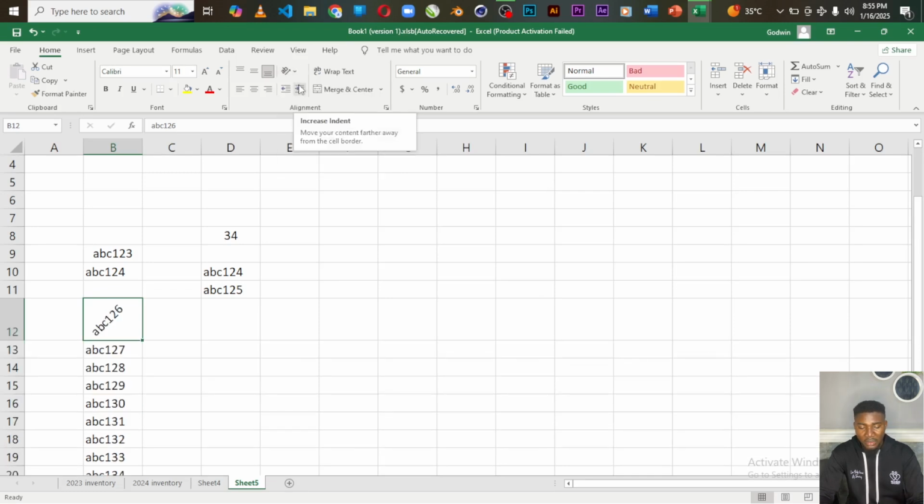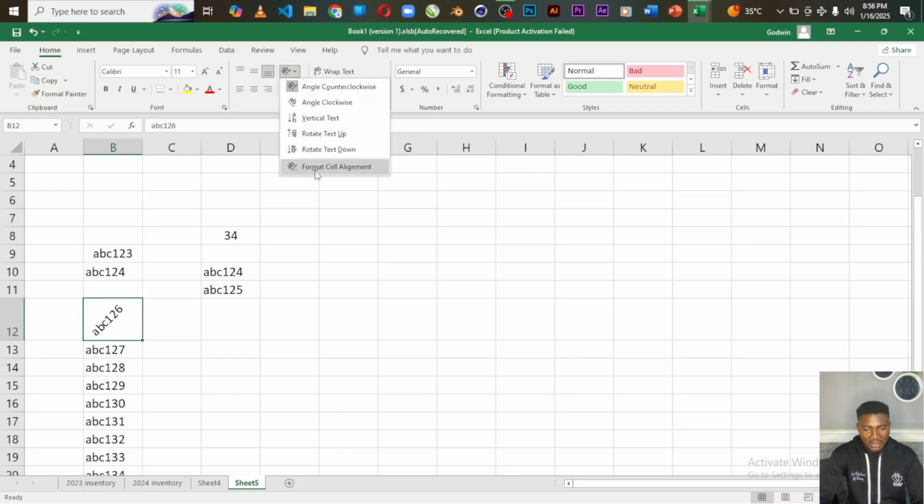That's why you see in some documents, some text written in diagonal form. Some are written horizontal, some vertical, some upside down, some in ascending order. So there is no rocket science behind it. It's just one click and everything takes the orientation you want it to take. So basically that's it for this.